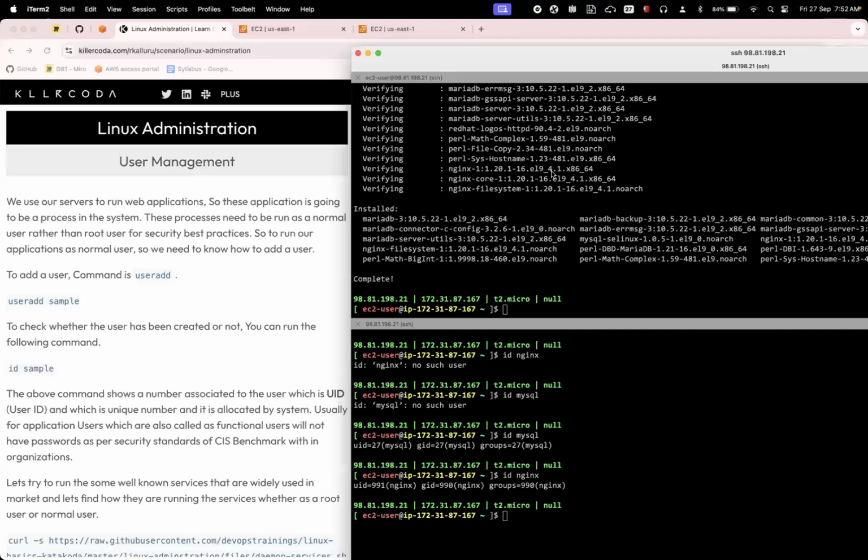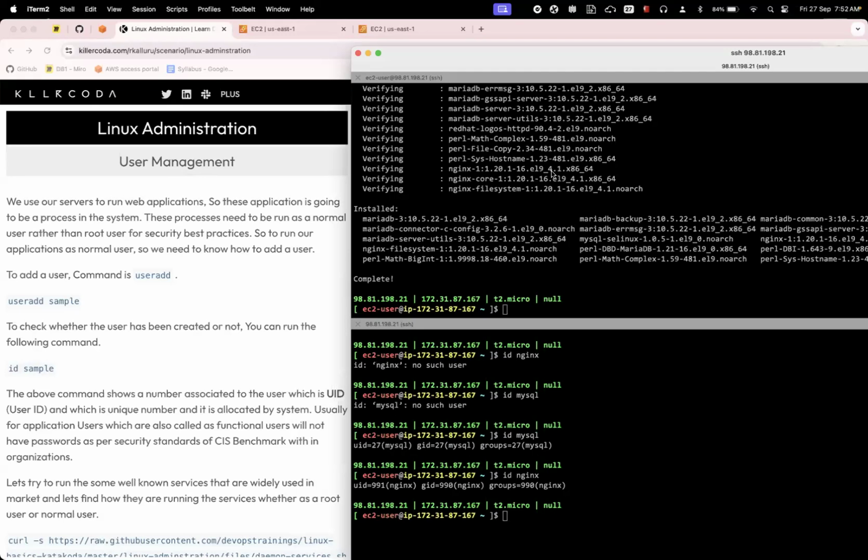Hello, Raghu. Yeah. So the users that you just showed, like MySQL and Nginx, are these functional users or non-functional users? These are functional users only, right? So for running the function of the MySQL database, MySQL has been installed. So they're functional only. It's not like login users. Okay. And can a human use those accounts? Can we log in to the system using MySQL or Nginx, or is that not allowed?